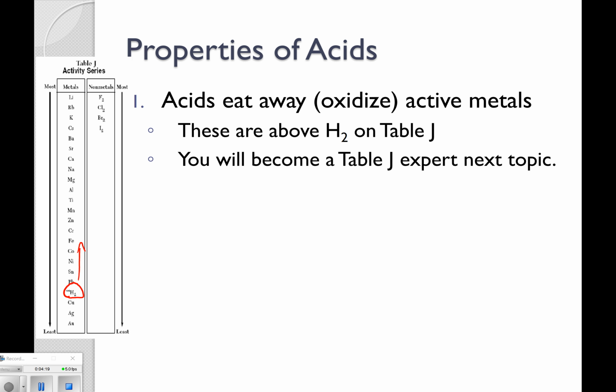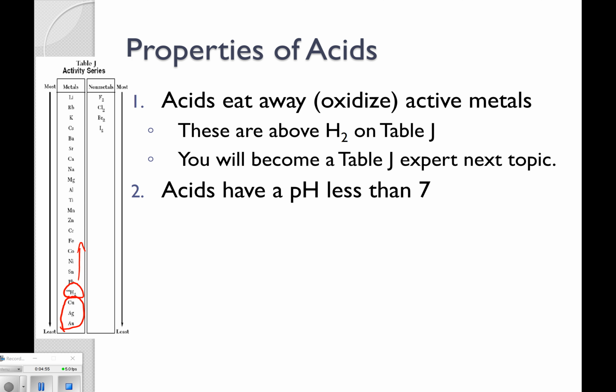And in our next unit on electrochemistry, we will use a lot of Table J, because depending how we combine different substances, we have more aggressive or active reactions, or sometimes less aggressive or less reactive reactions. All depends on the substances that we combine together and how active they are. If we combine an acid with one of these three here, copper, silver, gold, it is not going to oxidize. So those three, if we were to combine that with an acid, are going to be unreactive.